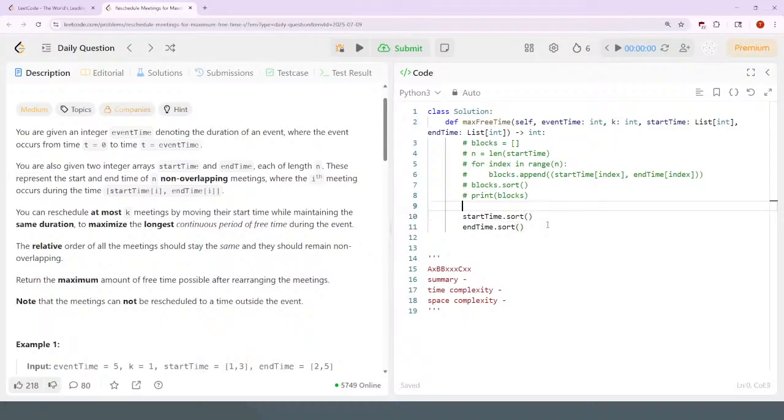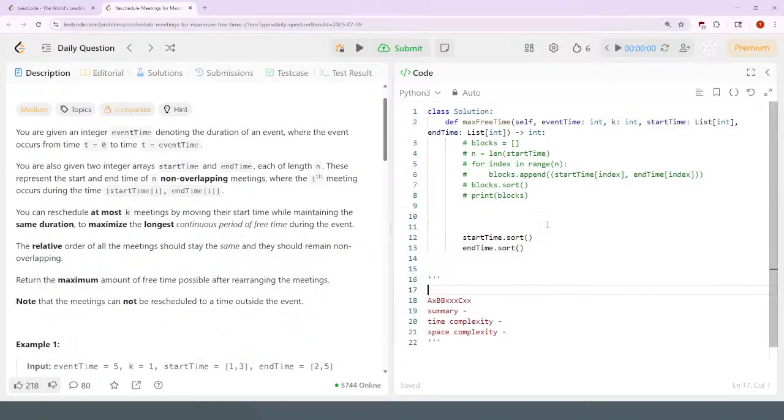So my guess, my hypothesis, is moving K time blocks will result in a single free slot, or I guess a free range, a free period, that is the sum of K plus 1 consecutive gaps.